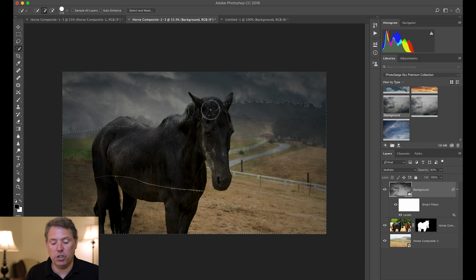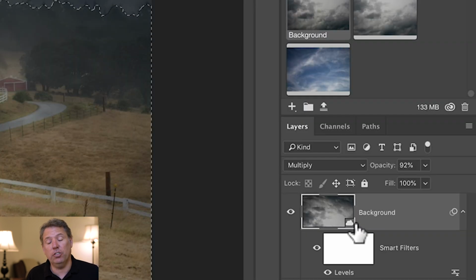All right, so now I have a selection here. Now, I drag and drop this, and sometimes Photoshop is going to create a smart object. You can see there's a little cloud here. I'm going to right-click, and I want to make sure the sky is not a smart object for what I'm about to do. So I'm going to rasterize layer. Rasterize means you lose the super capability of a smart object, which is non-destructive, and it just becomes a regular image.